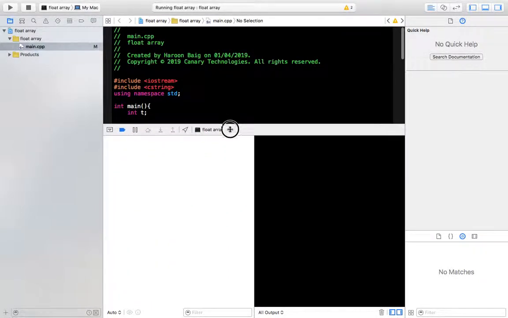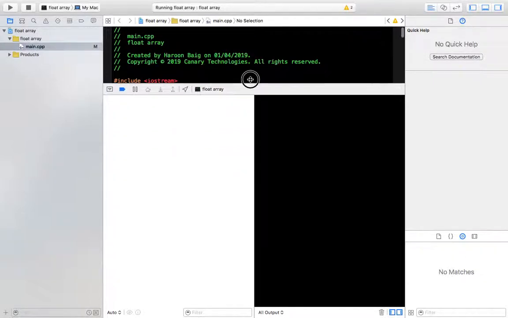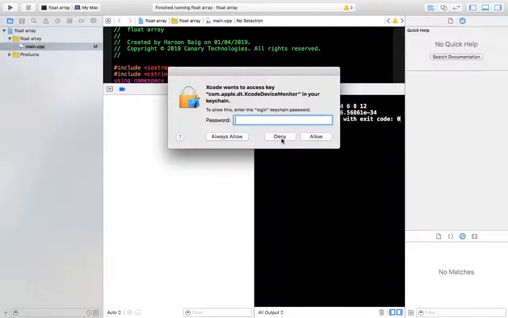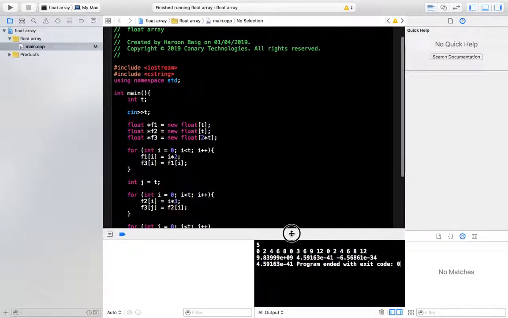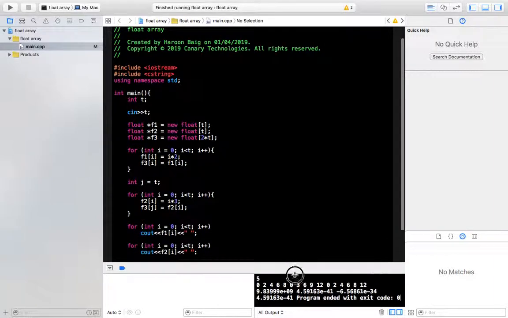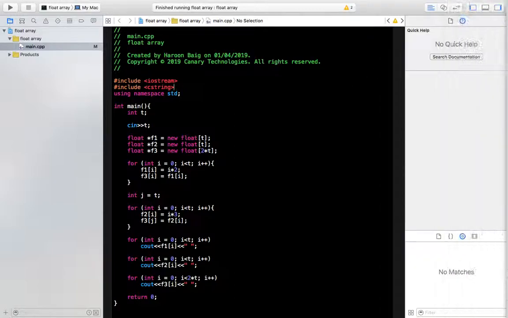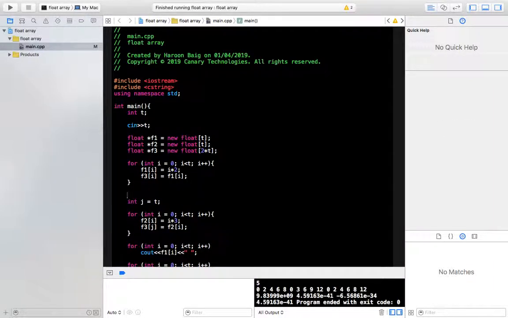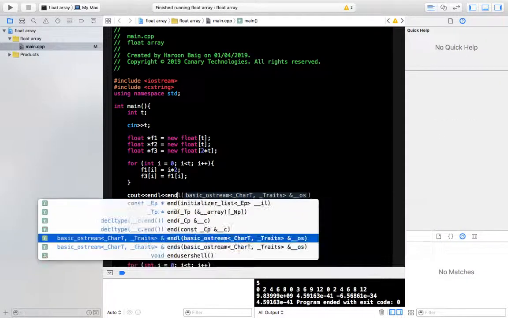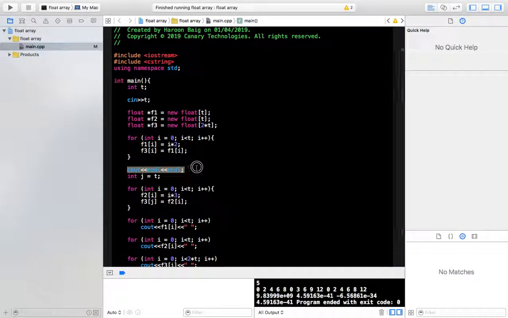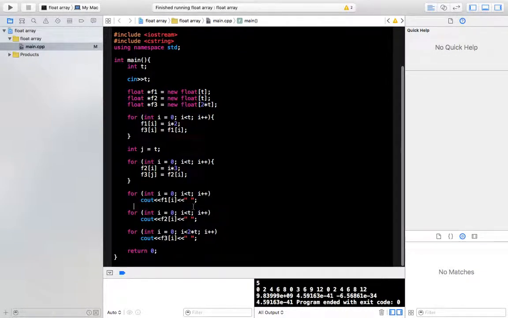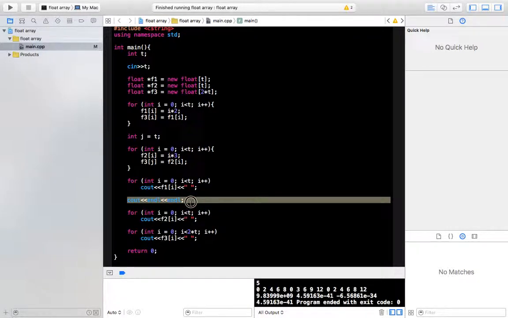So first I have to enter the number of memory locations I want in my first and second array. So let's say 5. Oh man. Okay, so I have just run into a problem. So what I will do is add a cout and endl, so I can understand what's going on here. And then again, not here, here, and here.